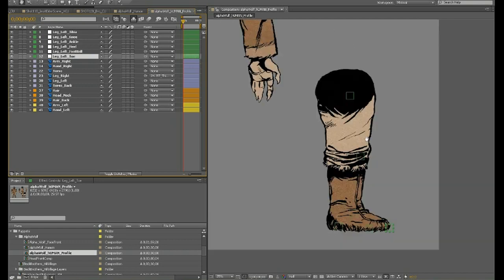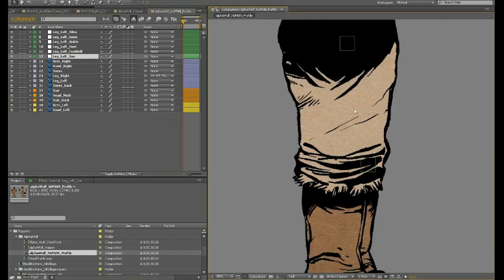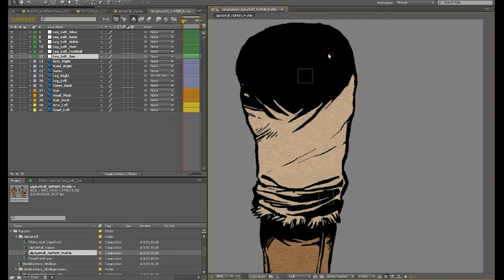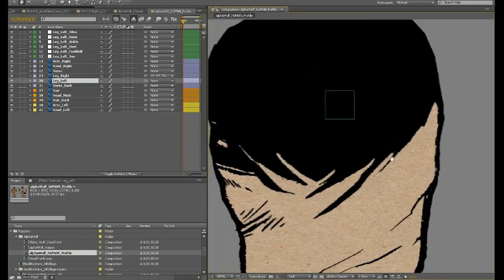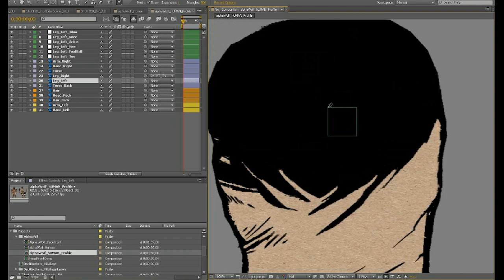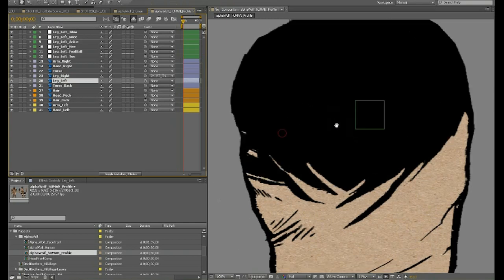Okay, so the next thing we have to do is enable the puppet tool. So I'm going to click on the layer I'm working with, the leg left here, and click on the puppet pin tool, and I'm going to click in the top left corner of the null object. The reason I do this is the anchor of the null object is actually positioned in the top left corner, and when I enable the tracking code, it tracks the anchor point on the null object. Okay, so let's go back to that leg left.